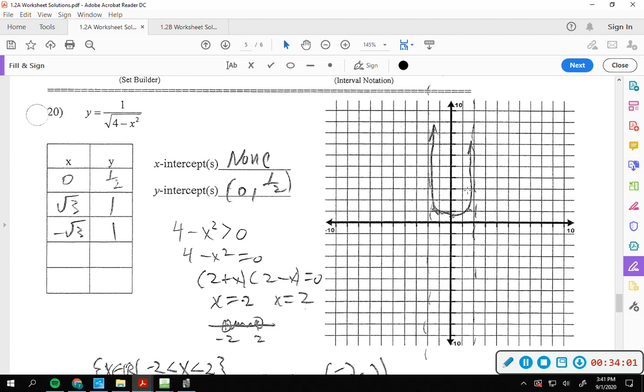This is not a problem that they would expect you to be able to graph on the AP test without a graphing calculator. But they would expect you to know how the vertical asymptotes here work out without a graphing calculator. And we're going to practice that a lot more in Chapter 2.